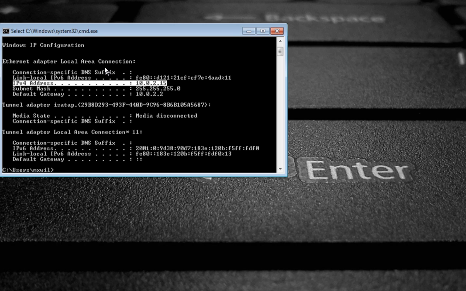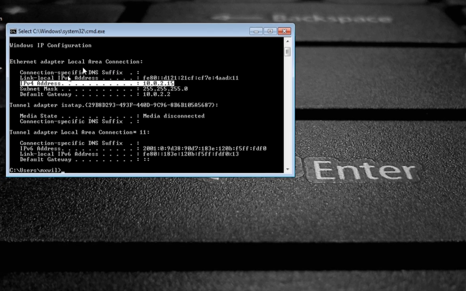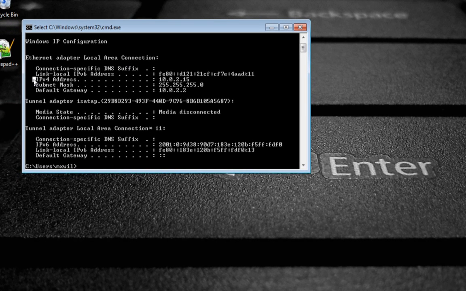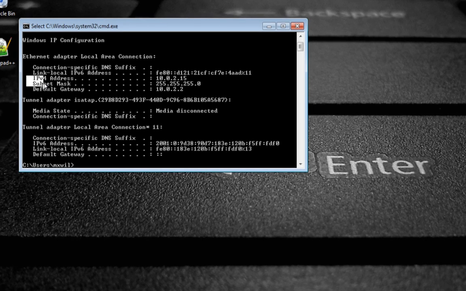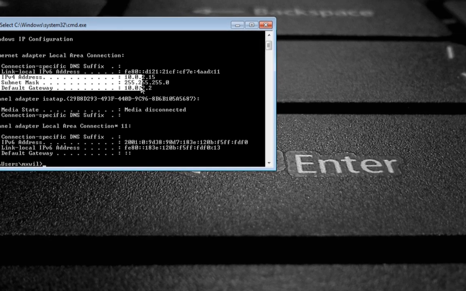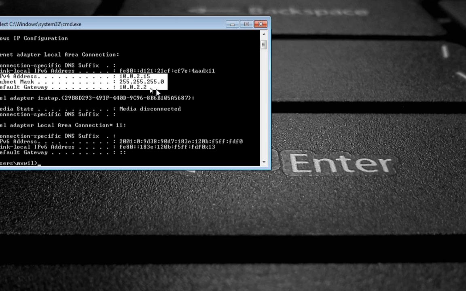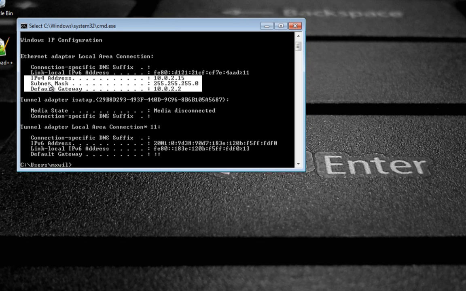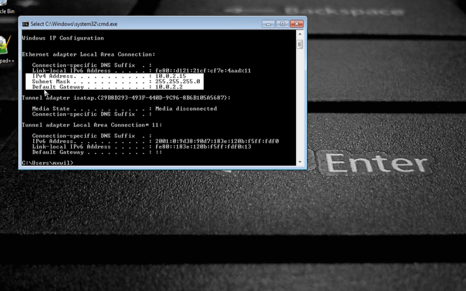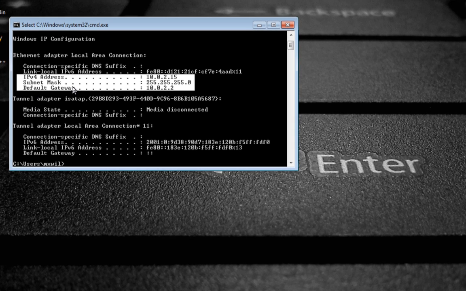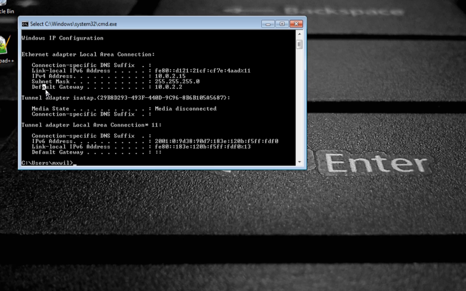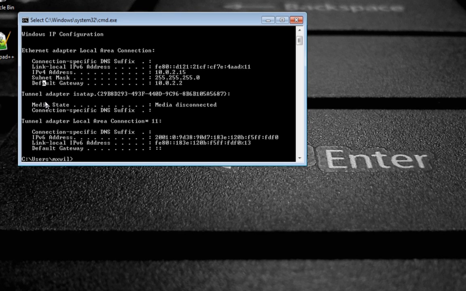Here in America, as of December 2013, we're still working off of IP version 4. So, in either case, you have your IP address, you have your subnet mask, and your default gateway. And just to keep things simple, we'll go over what your default gateway is. Just your router. Okay, and this is your information here.